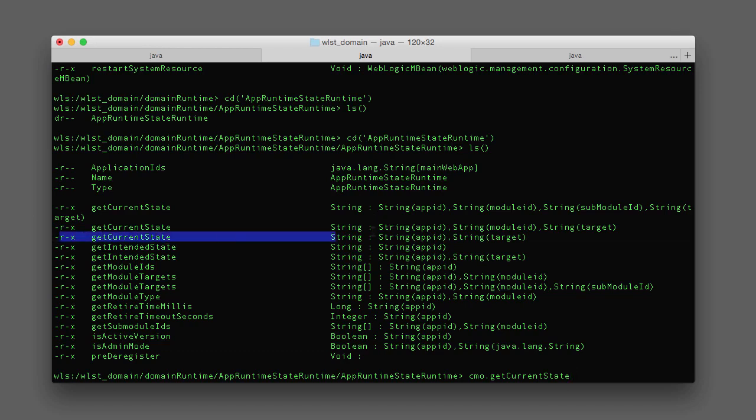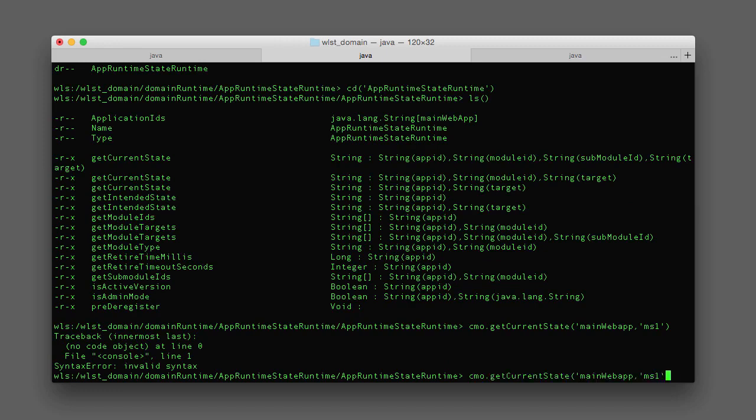It's this one right here, where it takes 2 parameters. It takes the app ID and the target. App ID is really just the name of the application, and that's going to be main web app. And target is where I deployed it. So that's going to be MS1.